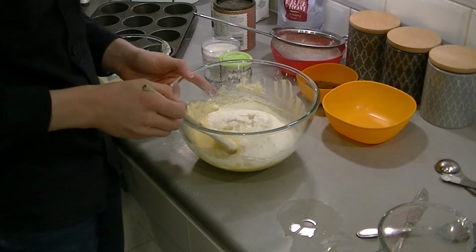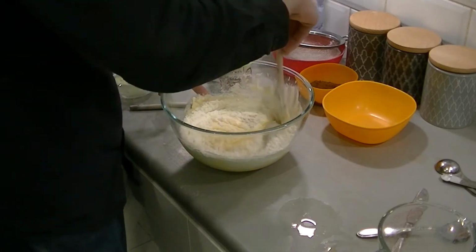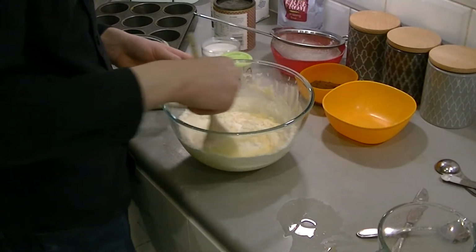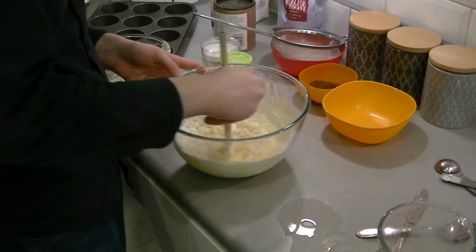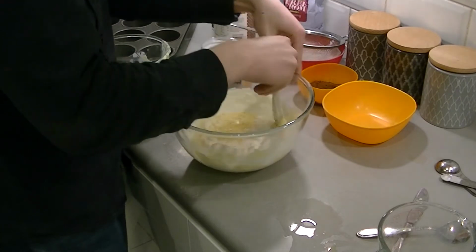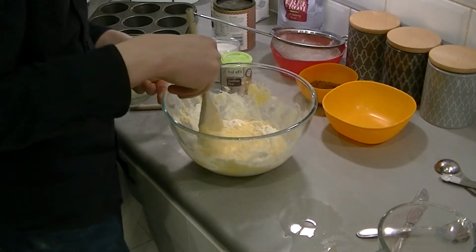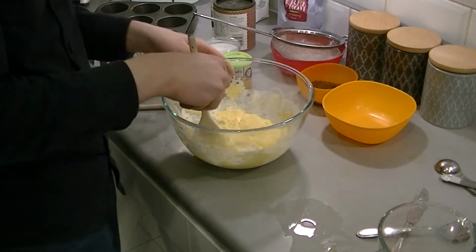Yes, just mix it basically. But don't beat all the air out. Yes, I know how that makes a difference. Just like that. Make sure you get it from down the sides. Well, look, I'm turning the bowl and everything. Do you want to use a spatula? Not really. We'll use a spatula in a minute.